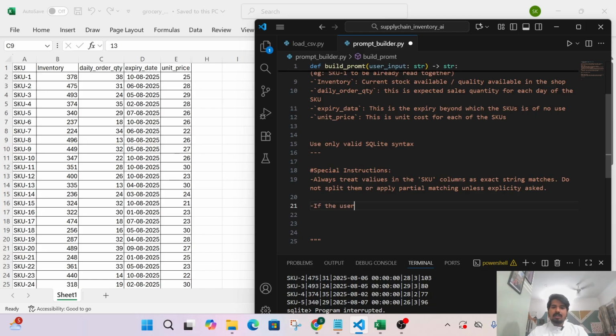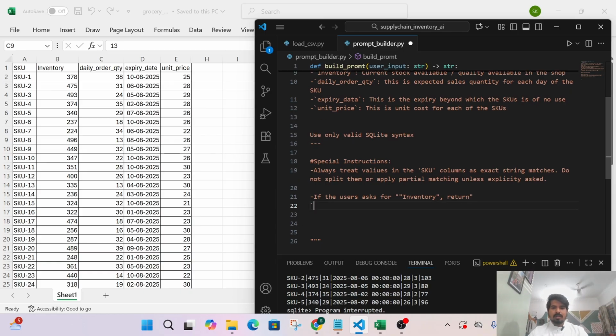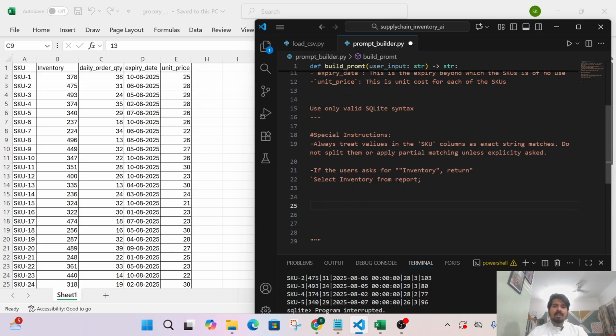For example, if the user asks for inventory, then what you should return is: select inventory from report. You got the point. So if someone is asking what the inventory is, then select that column from report is what we are asking, and so on.